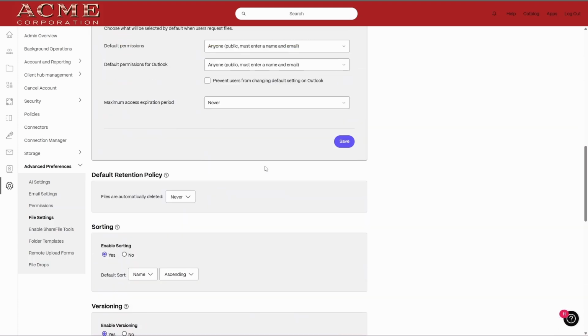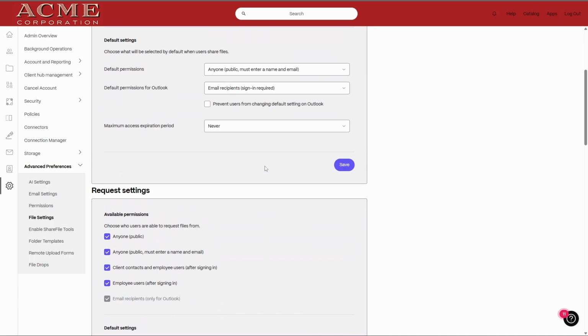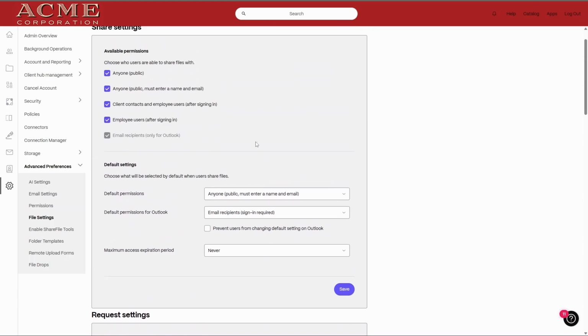Now, while I'm here, the one other thing I wanted to touch on are your share and request settings. As you can see, when I went in to create a share, I had the ability to set this to anonymous, meaning I can send that share and anyone can open it up. But use your discretion here in terms of how you want your users to send things out. Now, if we want to be more secure, we would take out these anonymous options. And by the way, the second anonymous option will still be anonymous, but we do require them to put in a name and email address. So that's one way to help curb a little bit of that anonymous option. So you could just take out that one anonymous option.